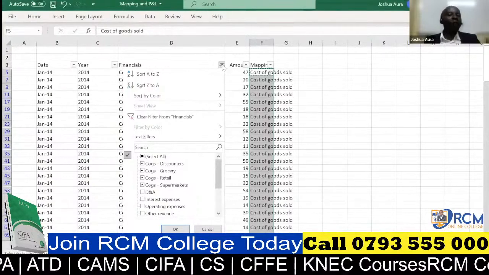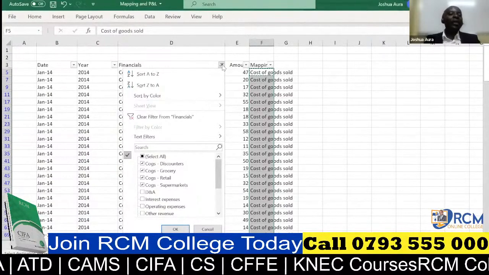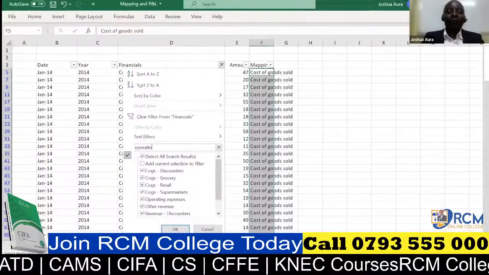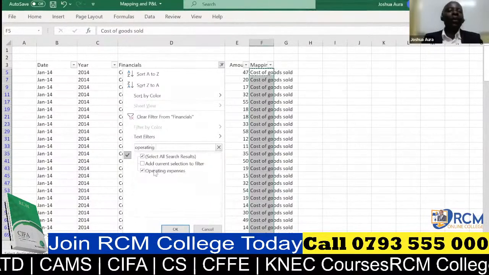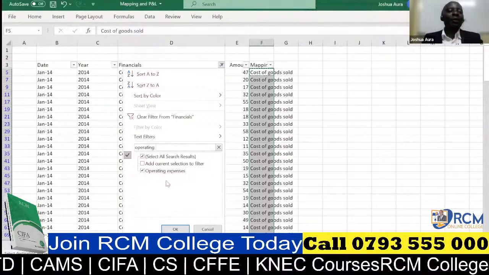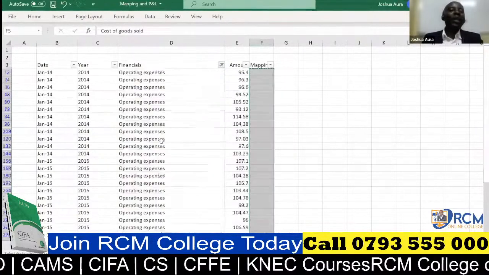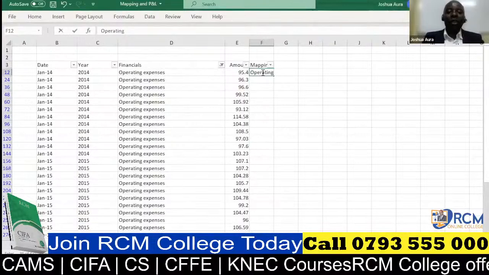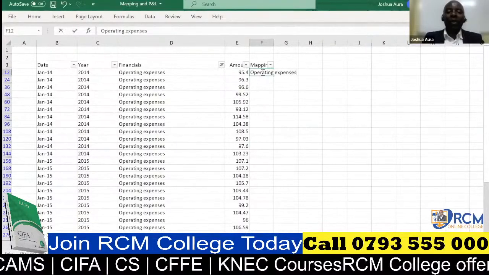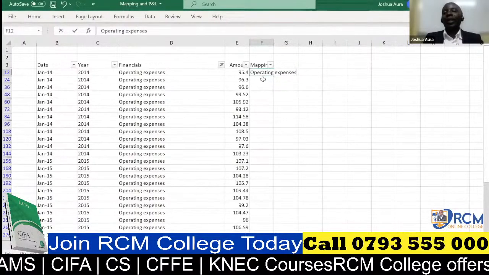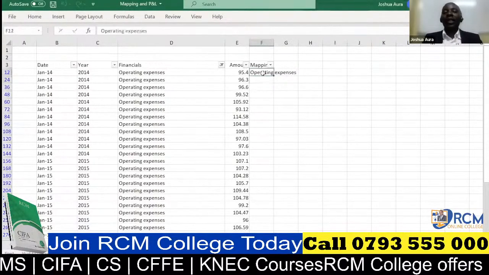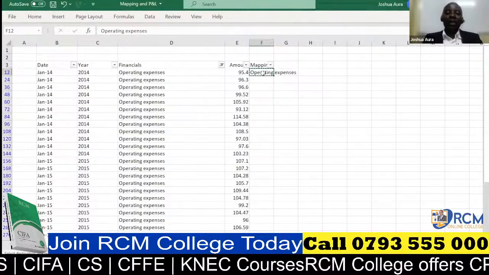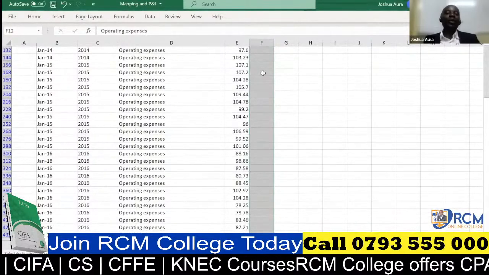I'm trying to imagine how my income statement looks. I'll need operating expenses, so I come and filter them out. Operating expenses, it has even come here, it's only one. So I'll be able to apply it. There are so many of them, not a problem. Come here and write operating expenses. Click out, click out, click out, get in again. Say Control C to copy, Control Shift down, and Control V to paste.